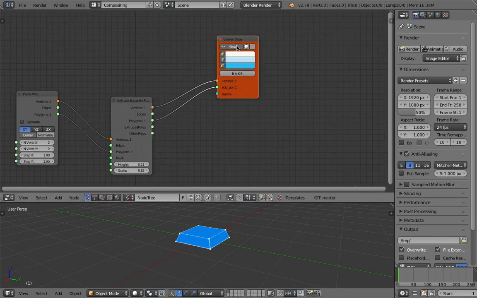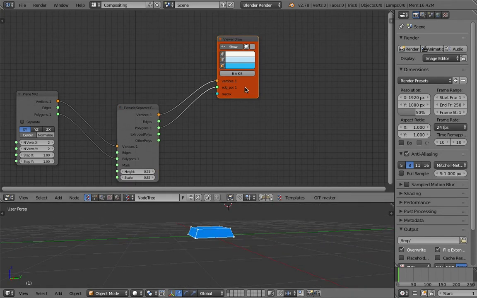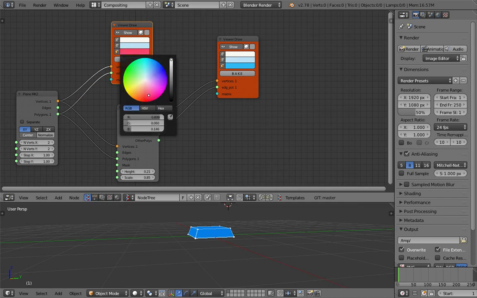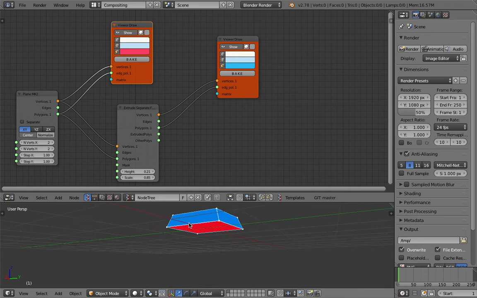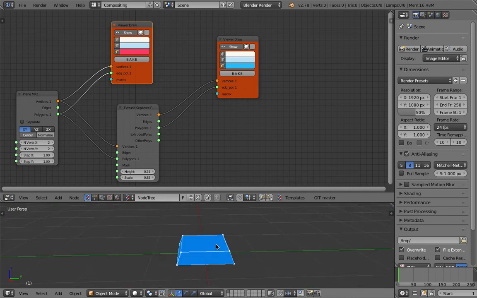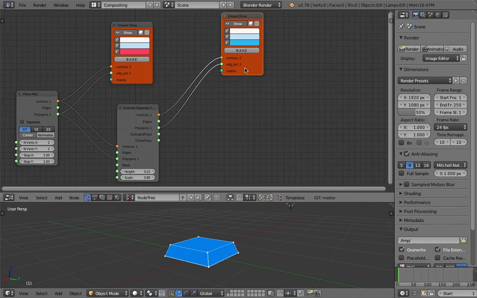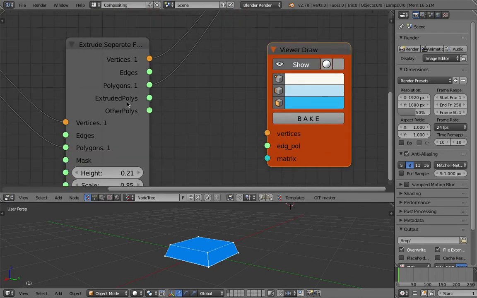But like I said, when you're doing extrusion, originally you have a plane, which is this red color thing, and then you extrude it up, and you will end up with this new surface. But you will see that along the way, you also made these extruded polys and other polys.